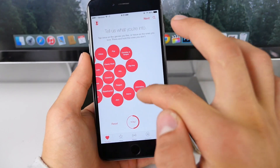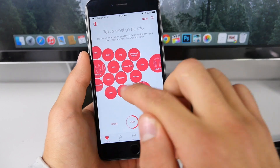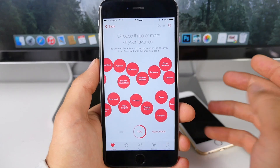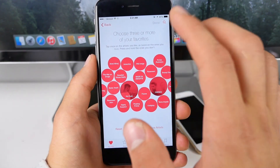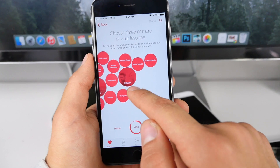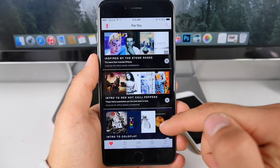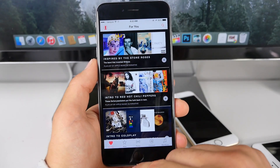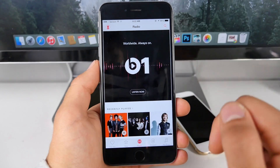You can go ahead and select some of the music you're into. I do like alternative, hip-hop, electronic — cool. Pretty much just select what you're into and go ahead and select Next. You pretty much have access to almost every single song ever made all in one place for $10 a month, which is pretty cool. There's actually a pretty good selection of stuff in here. I like the interface — it's really interesting. Select what you like and select Done. You can explore the world of music using Beats 1 radio station. There's a new category for a whole bunch of new songs, and if you don't want to pay for Beats 1 you can play your old radio stations.